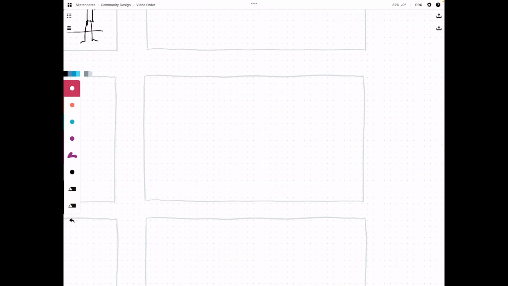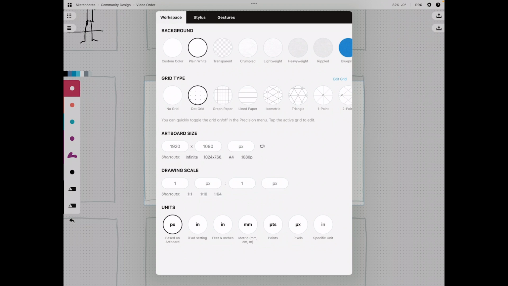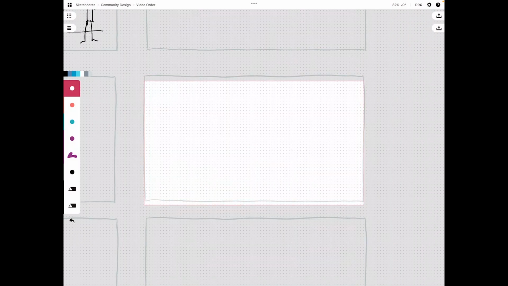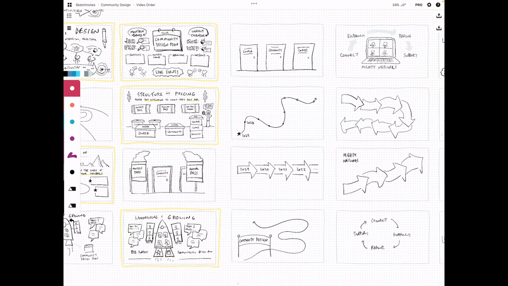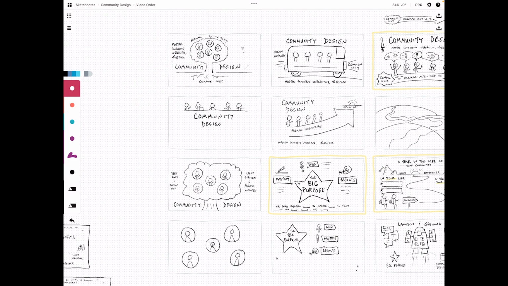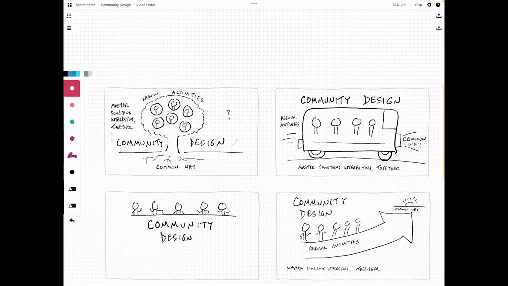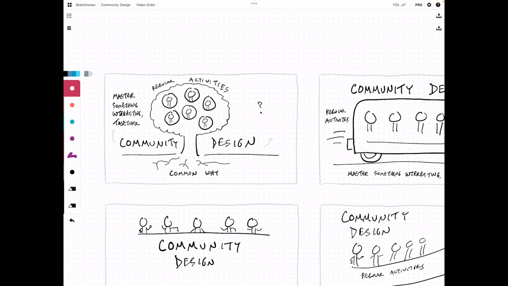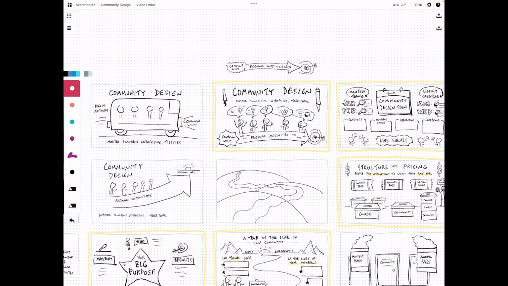So these are just 16 by 9 rectangles, the size of a YouTube video. I created them within Concepts just by using the artboard size of 1080p, traced that once and then just copy and pasted a bunch of them. And that made it easy to do a lot of experimentation and not get caught up with trying to get it right within the single frame available to me. And even within the intro part, talking about what community design is, experimenting with different visuals, maybe a tree visual, maybe getting everybody on the same bus. I ended up going with this type of visual here.